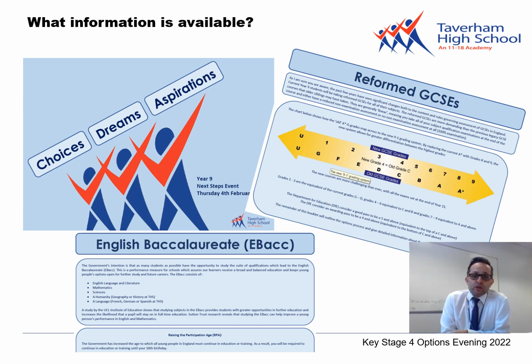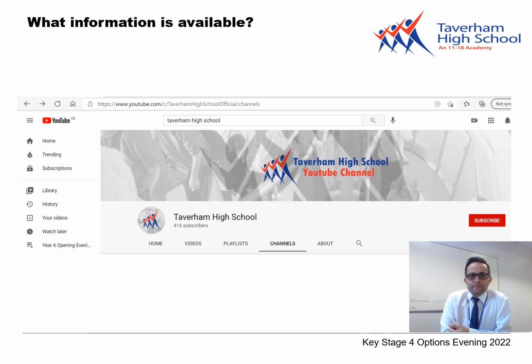In December by email, you received an options pack, an options booklet, which looked a bit like this on the front cover. Within that is lots and lots of the information you need around our GCSEs, what GCSEs are, what the English Baccalaureate or EBacc is, what subjects we offer and why, the content of those. And then there's a timeline in that packet and a form as well. If you haven't got that booklet or are unable to access it through the email, it's available on our school website, within the curriculum area. So please do download it from there and have a look through it.